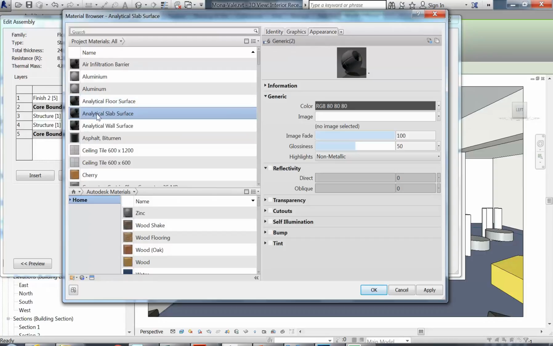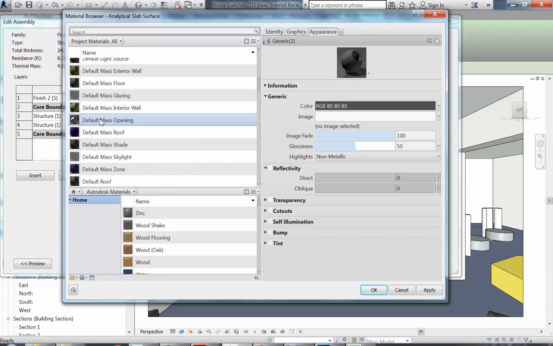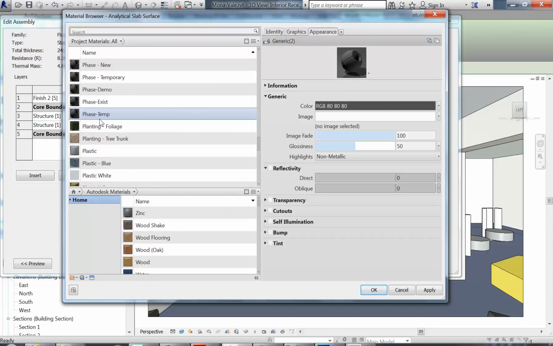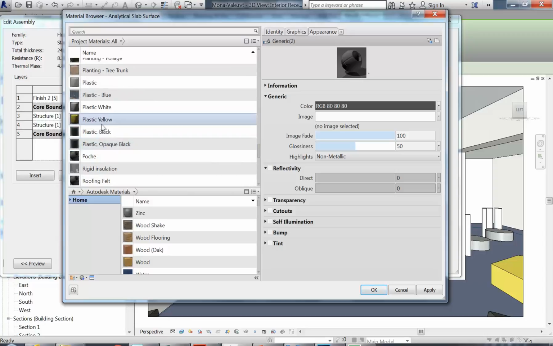Don't worry about finding this material, but I just want to show you one. Notice how it's got 6 there, and that means there are 6 other materials using this appearance. Duplicate it if you want to change it. And that's where it can get a bit confusing until you know why, and then it's not so bad.